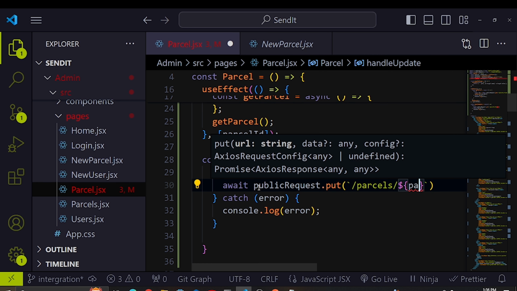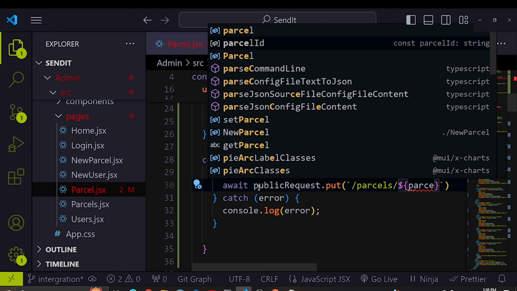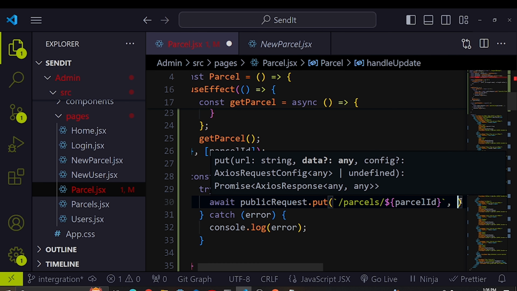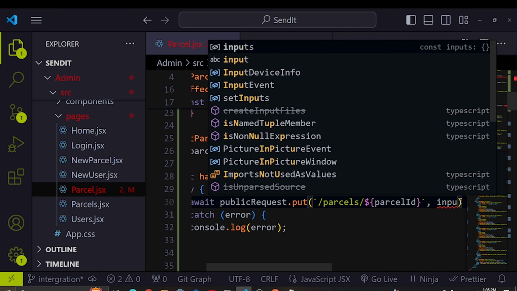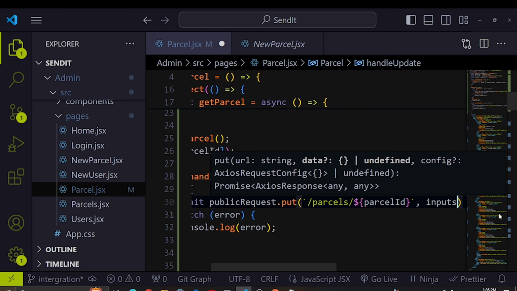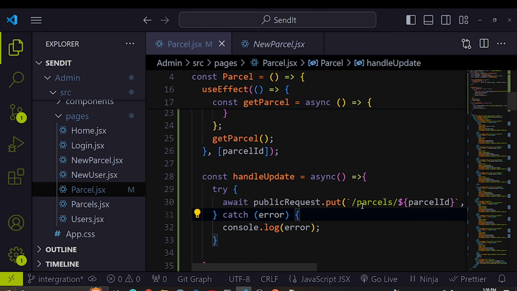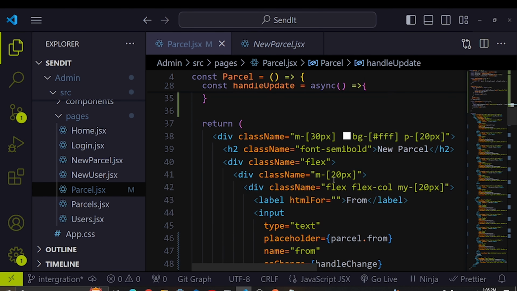So remember the ID is on the parcel ID, this one like that, and then we need to send the data that we want to update. So here I'm going to add the inputs just like that. So it's as simple as that. So we can try and see if it will update.